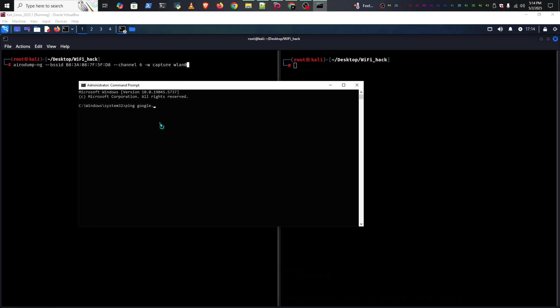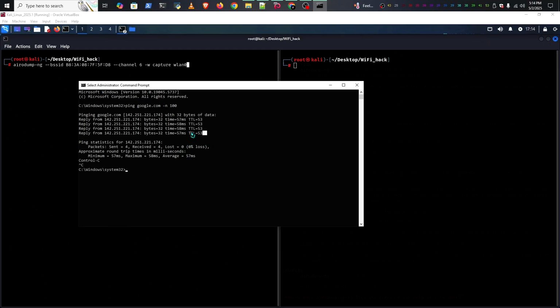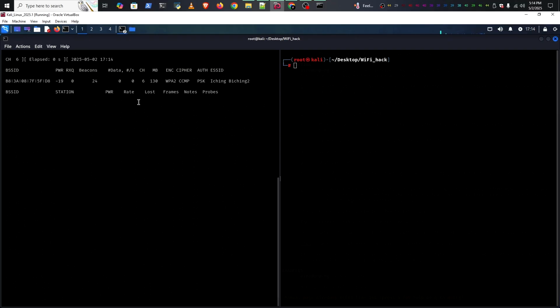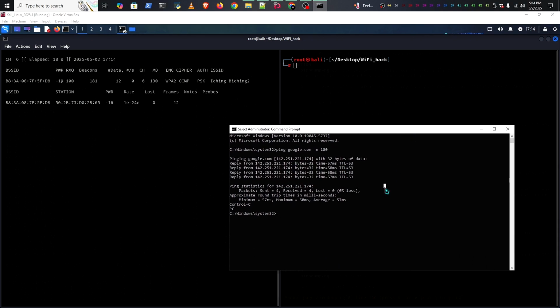So, google.com, and for count I am using 100, and it is working perfectly right now. I am trying to capture it. When I press enter, it starts to capture the packets, and this is my Windows MAC address, and you can see the frames being captured.